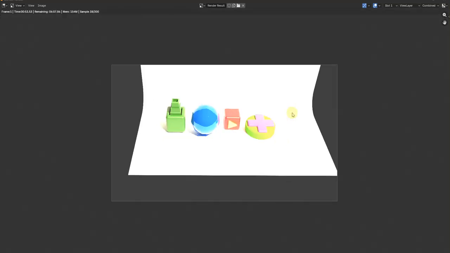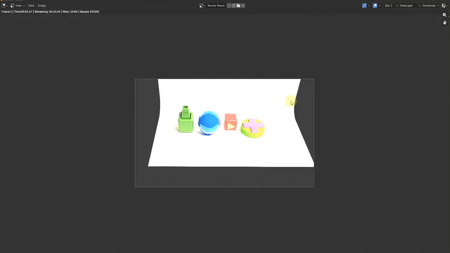Beautiful. I like this render. I'm happy with this render. But sometimes I like to put that nice photographic swag on it. So I'm going to hit X here. So let's go to our camera. Let's go down to the camera settings here. And let's go down to depth of field. So we'll tap depth of field.